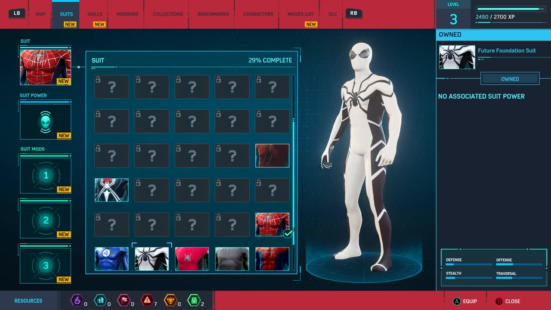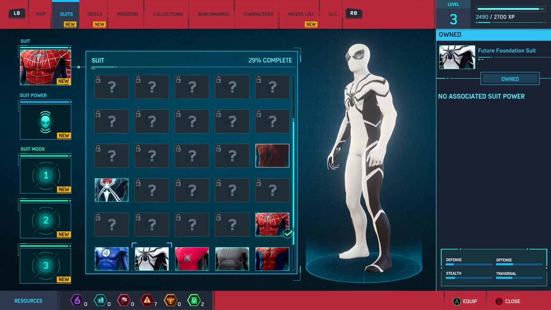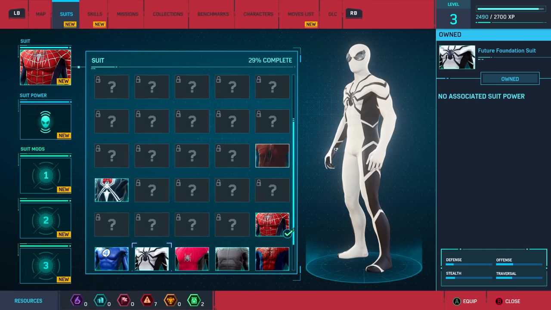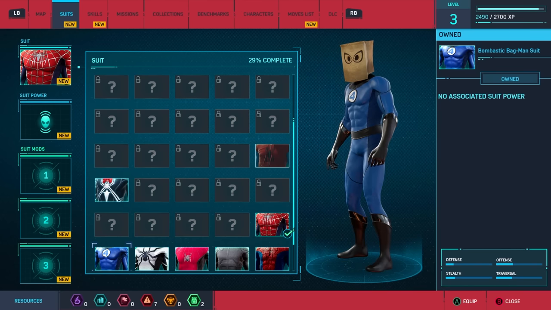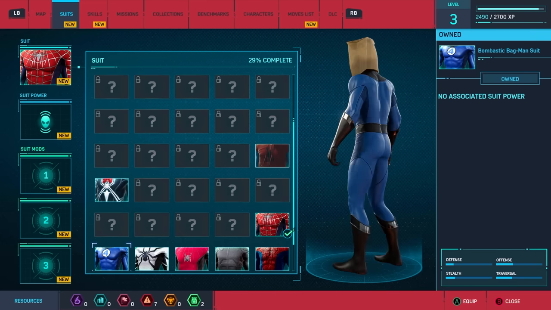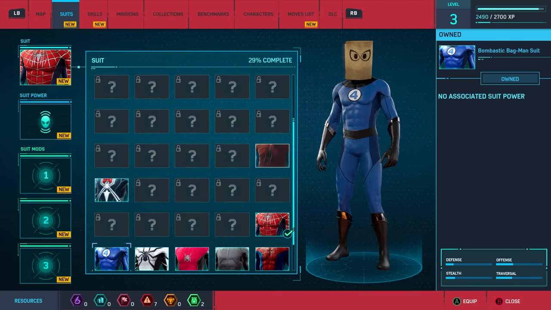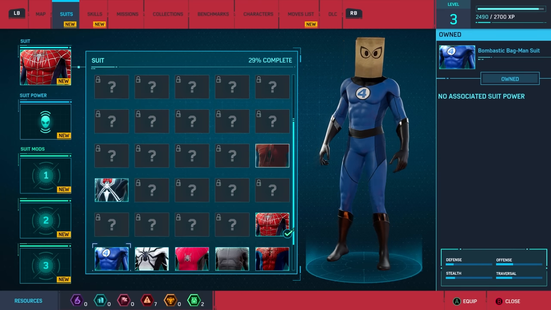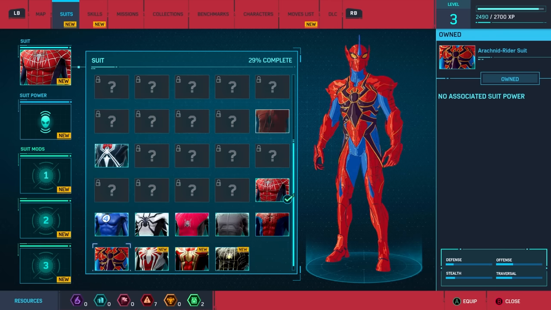They also got the Future Foundation suit. So this is kind of an interesting one. This is from the comics when Spider-Man joins the Fantastic Four. It's called the Future Foundation, FF. I haven't read those. That's just all I know about it. Here's Bagman. Yeah, I think this is from when he originally wanted to join the Fantastic Four, like in the 60s when Stan Lee was writing him. I didn't think he wanted to appear as Spider-Man, but he wanted to hide his face, so he put a bag on his head. If I remember correctly, I might just be making that up.